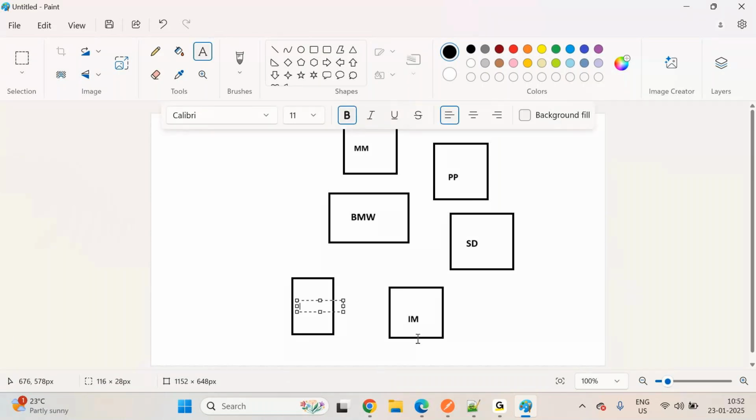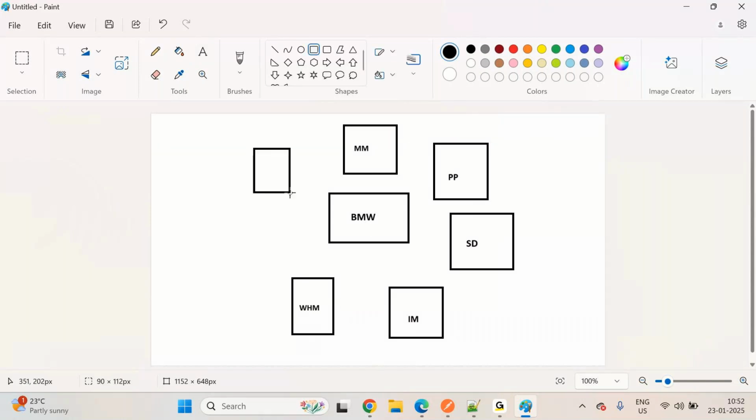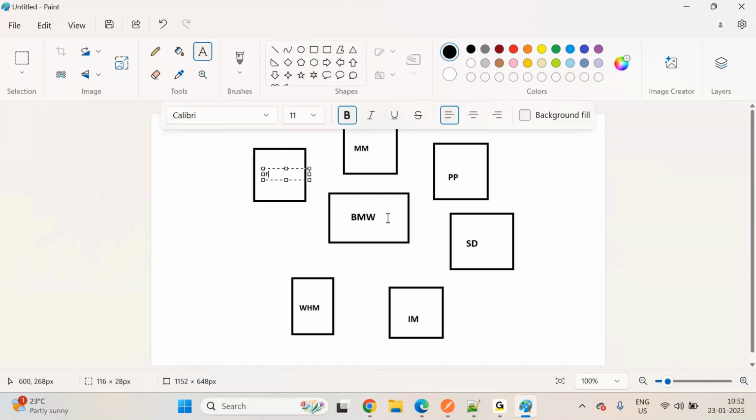So warehouse management. Here, why am I explaining all this? Why do we need all this information? Let me explain. To handle material management, production planning, SD, I mean sales and distribution, inventory management, and also warehouse management, we need money, right? So how can we manage the money? By using the financial module, FICO. This is the FICO module.